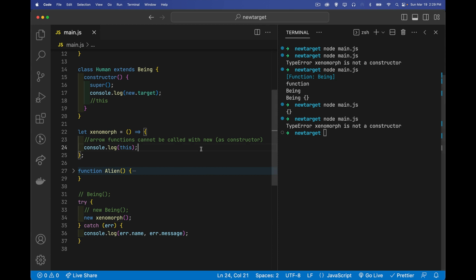We can't do it. All right. So if you're interested a little bit more, I've got a link to a video talking about lexical scope and this, and the use of new with arrow functions kind of falls under that. I've got another video on arrow functions where I talk about that too.